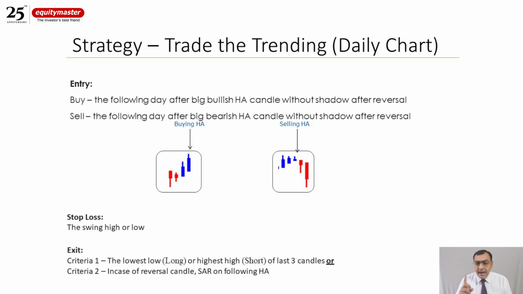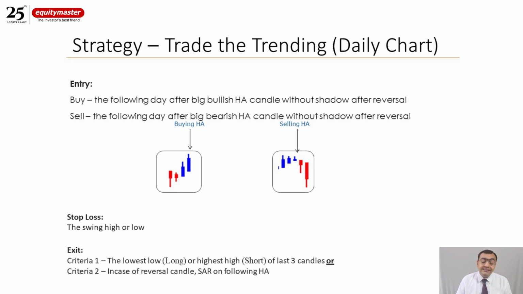If there is a bearish candle, the next day I'll take a short position in the futures, and all the data which I will be sharing is on futures, because you can't short in the cash market, and that's the reason I have considered futures here. I repeat the entry criteria: after a bullish Heikin Ashi candle, on the following opening day you enter a long. Similarly, after a bearish candle, on the following opening day you enter a short at 9:15.